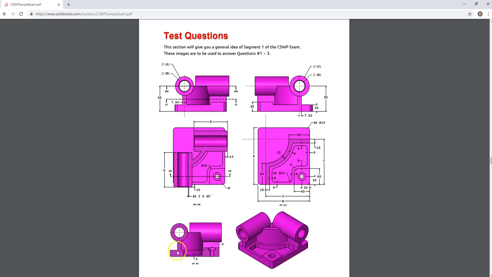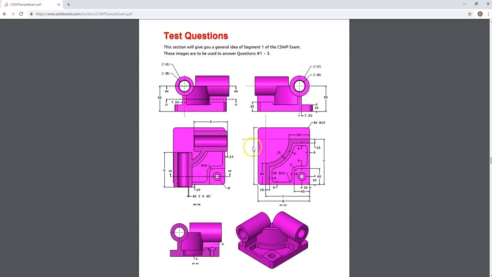And here you can see the section lines here, and it's exposed half of this hole here, which is F. And the reason they cut it is to show you the depth of this extruded cut here, or this channel, if you would. Okay, and notice it's only got 5 millimeters left. Alright, and here of course is our obligatory isometric, so you can kind of see the image as a whole.